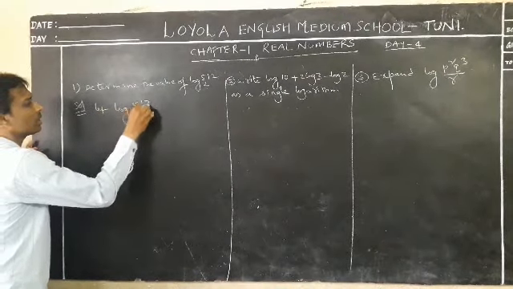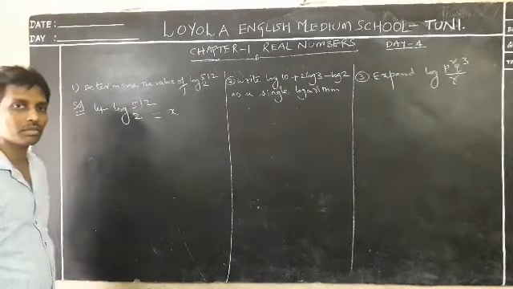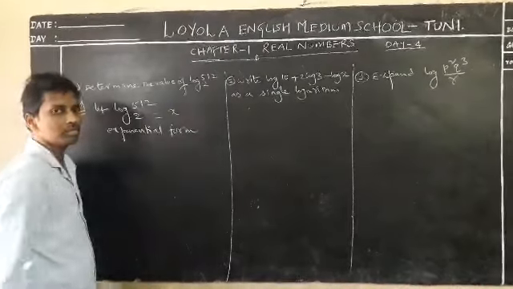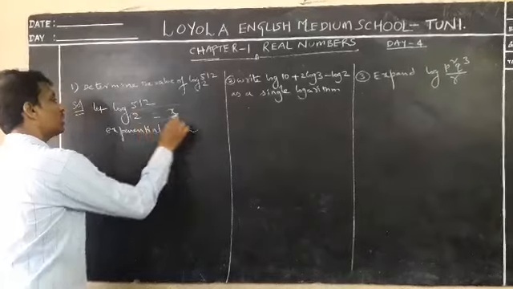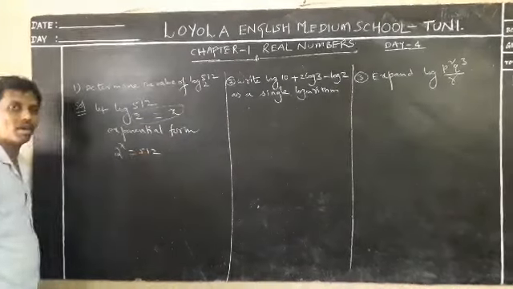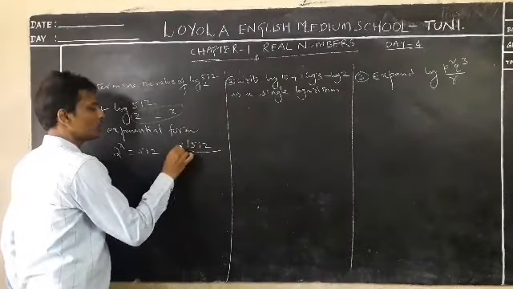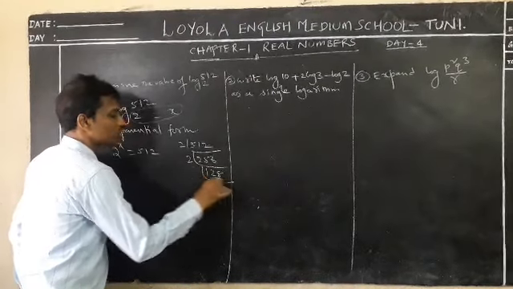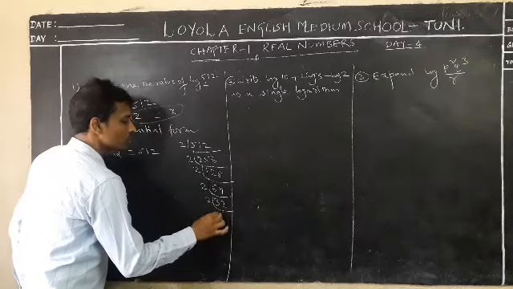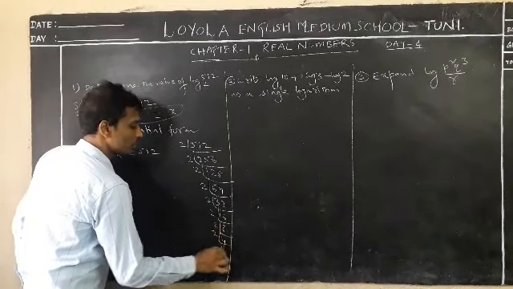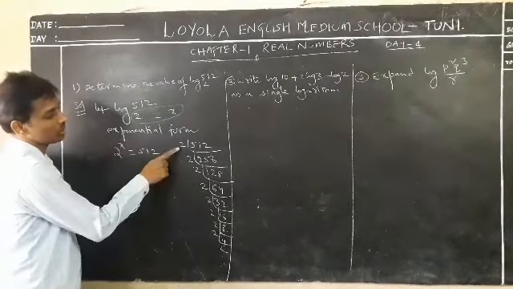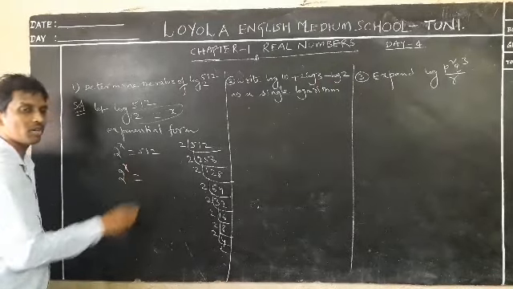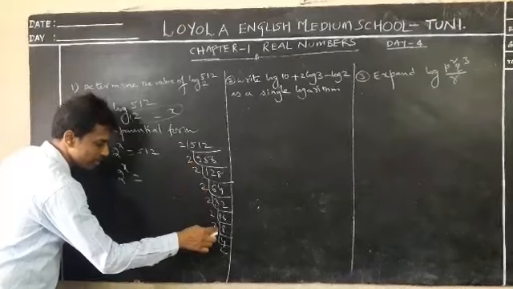Let log 512 base 2 be equal to x. What is the exponential form? That means we are avoiding logarithm. The exponential form is nothing but 2 power x is equal to 512. Let us divide 512 with 2 table. If you divide, it is possible for 256 times. And now 2 128 times, 2 64 times, 2 32 times, 2 16 times, 2 8 times, 2 4 times, 2 2 times. Once you count how many 2's are there: 1, 2, 3, 4, 5, 6, 7, 8, 9. So 2 power x is equal to, instead of 512, may I write 2 power 9.